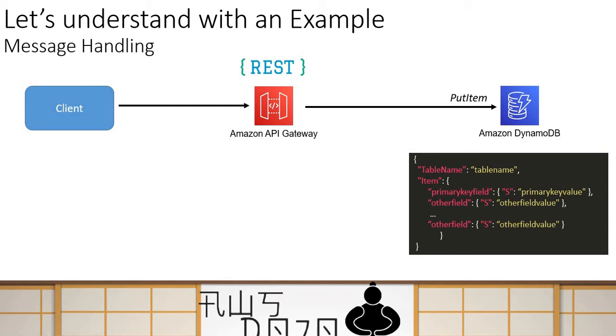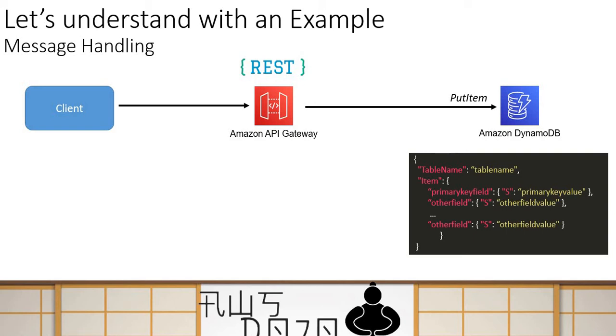So if I look at this template over here, it says, okay, in this PutItem at minimum, I mean, you can put many other things, but at minimum, just to keep it simple and easy to understand, you need to have a table name, then you need to provide your items or record, and then in the record you need to have your primary key field name, and then primary key value, and then your other fields and values. It's NoSQL, so primary key is mandatory and the rest you can keep flexible, and other fields and their values. This is how the template looks if you're calling a PutItem.